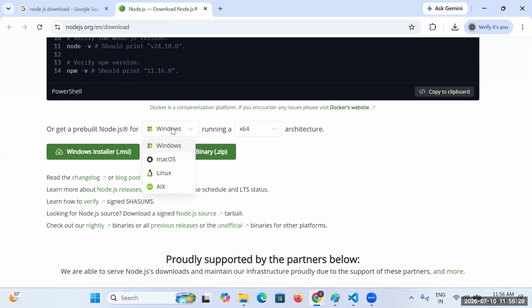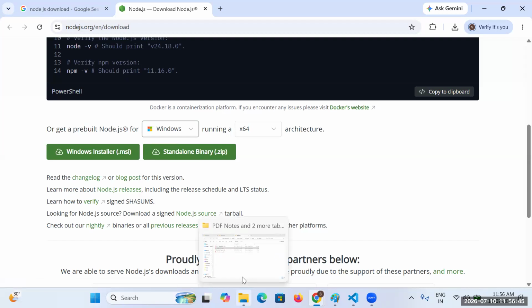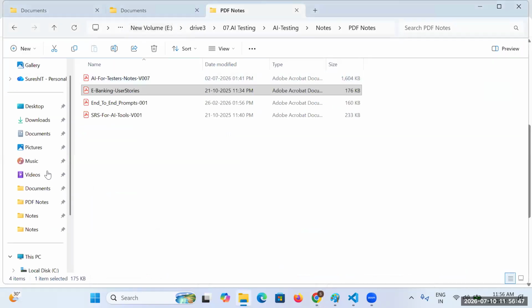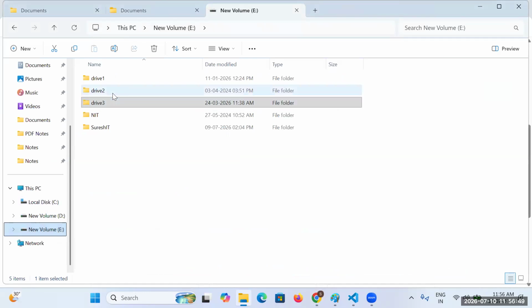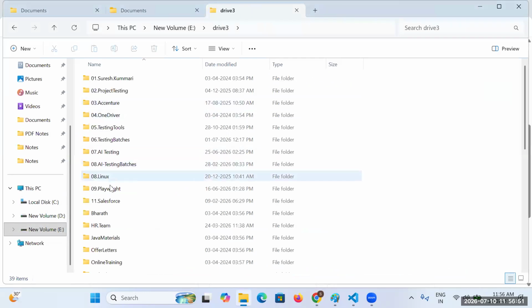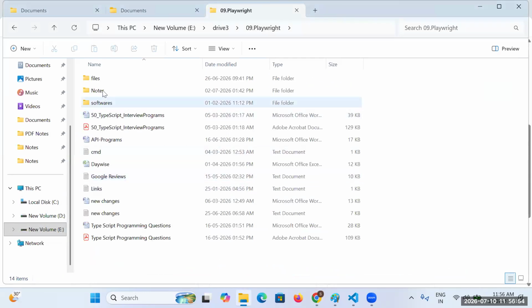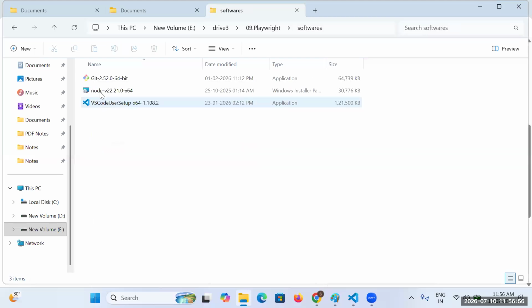you need to download that particular file. This is .msi, nothing but .exe only. You need to download this and you will get the .exe setup file. This is how you will get Node.js.